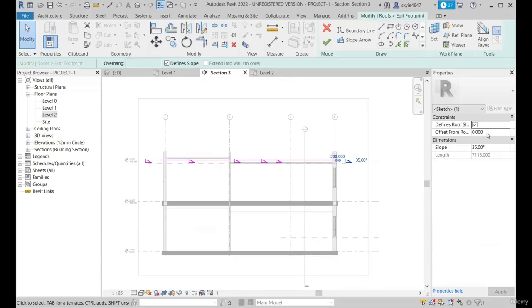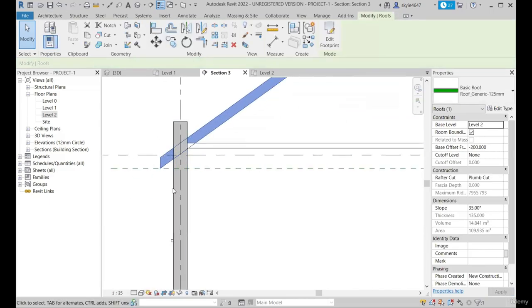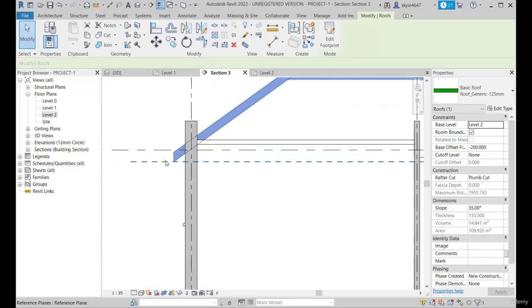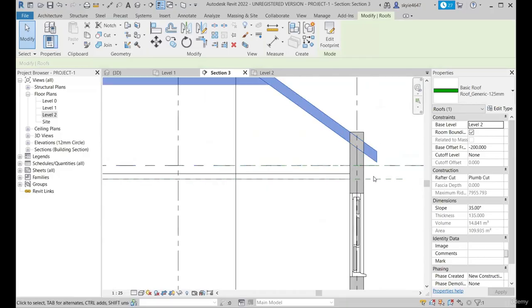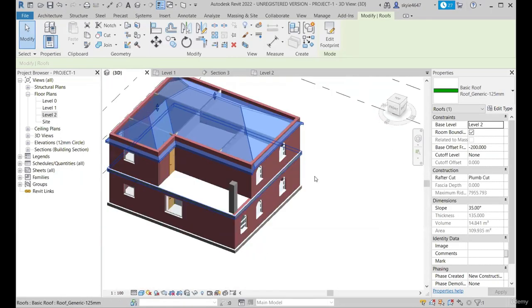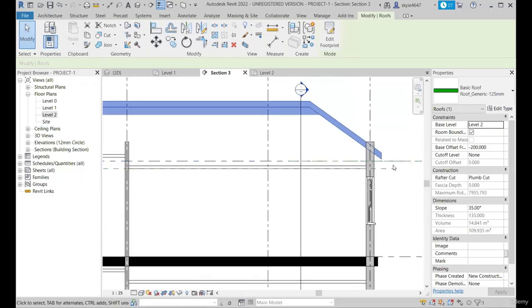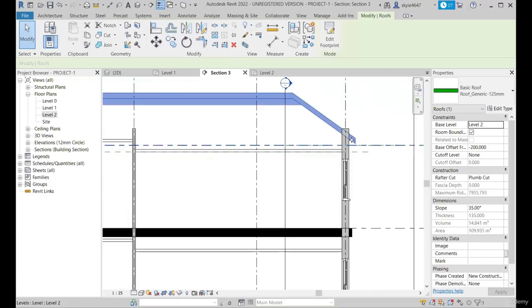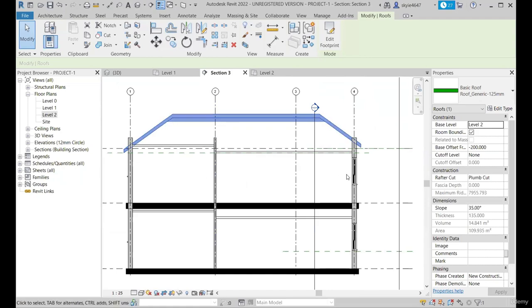Okay. So whenever I change the value here, for example, if I give a value of 250 and hit apply and okay, now notice the change. This side is still where it was originally placed, but the one which you have changed here is lifted up by 250 mm as we have entered the base offset for this. You can see the changes in 3D as well. Okay. So whenever you have an elevation difference for any of the roof faces, you can lift that part up or down as per your requirement. So this is how roofs are modeled using footprint. In the next video, we will check how to create a roof by extrusion. Thank you for watching. See you in the next class.